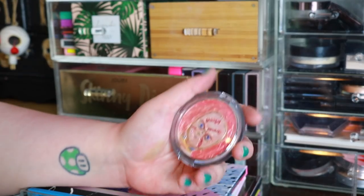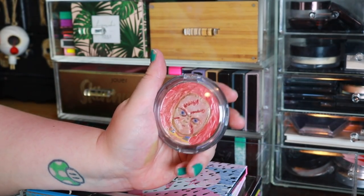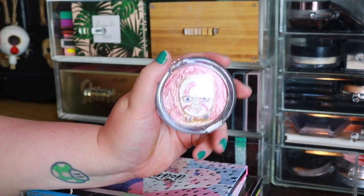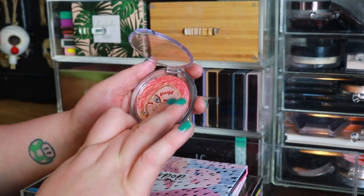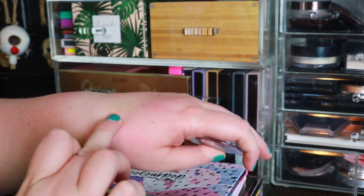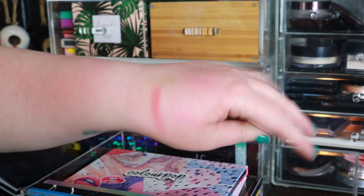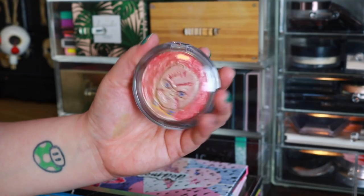I'm a psycho. This is a really cool highlighter. I want to say, is it you, Melody? Melody, did you send this to me? Ugh. If not, please correct me down below, and I'm sorry if it's wrong, but this is a really cool highlighter, though. So I don't want to touch it too much because I don't want to ruin it, but it's really, really interesting. And it's just adorable. I mean, come on, it's Chucky. Look at him. The cutest thing ever.